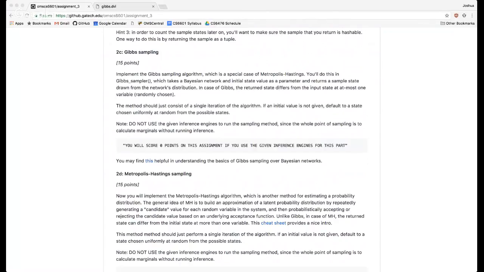Basically, for the probabilities you're calculating for Gibbs sampling, you'll want to base it on the root probability distribution tables you have and manipulating them.